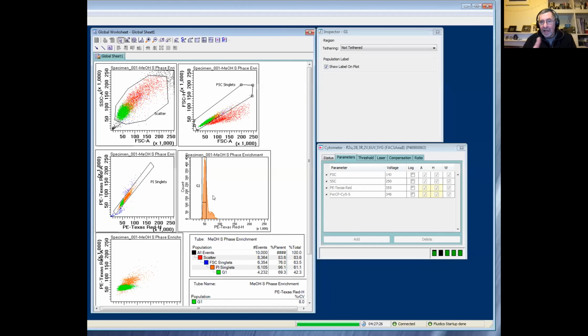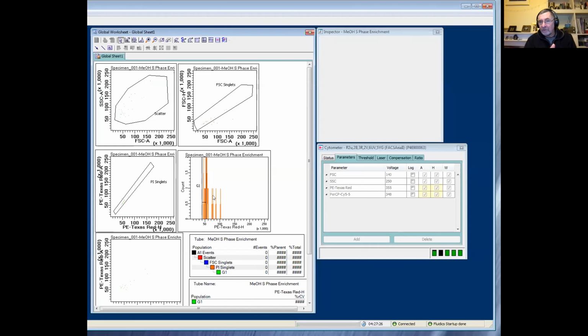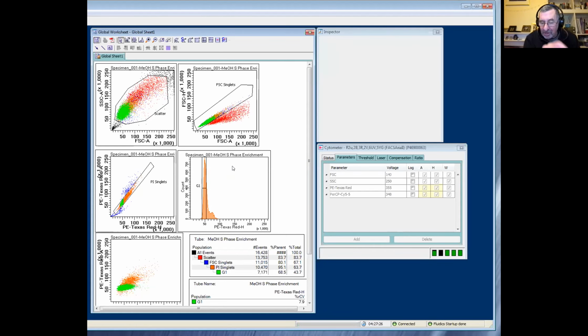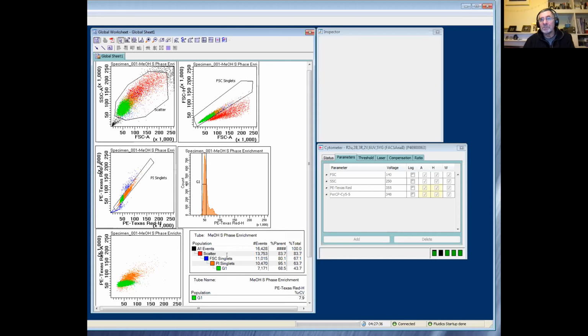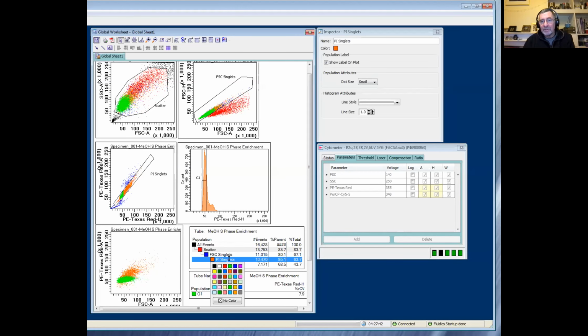So as we've done here, Wencheng has synchronized the cells at the beginning of S. What they would then do is release those cells so that they start growing again and see how long they take to go through certain phases of the cell cycle. So obviously this first experiment would be a check to see where the cells are blocked or how well they've blocked. And then the rest of the experiment would be following the cell cycle after the release of that block.